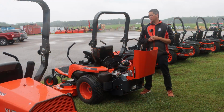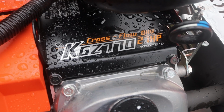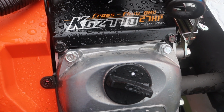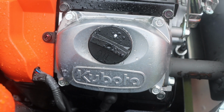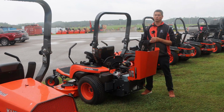So whenever we're moving to the back of this zero turn, the best part about it is it has a Kubota gas engine in it. You know, it's made by Kubota for Kubota. And that translates as well to the transmissions under there. It is a Kubota transmission. What this means for the consumer is I can guarantee you the longevity, you know. It's got that Kubota name behind it. Whenever something is made by Kubota for Kubota, you know it's going to be awesome.